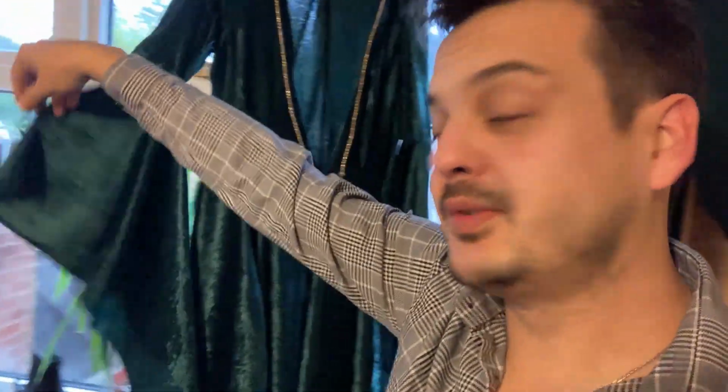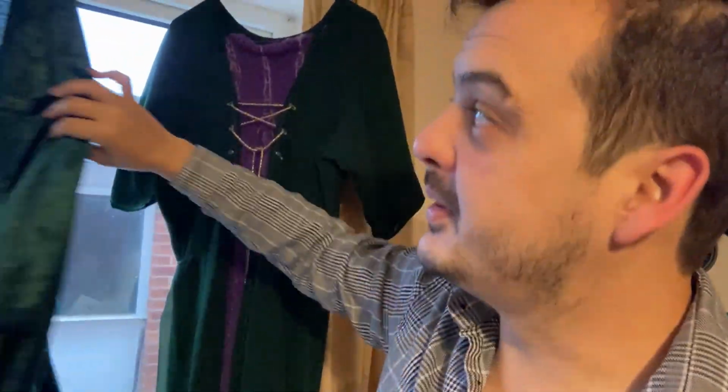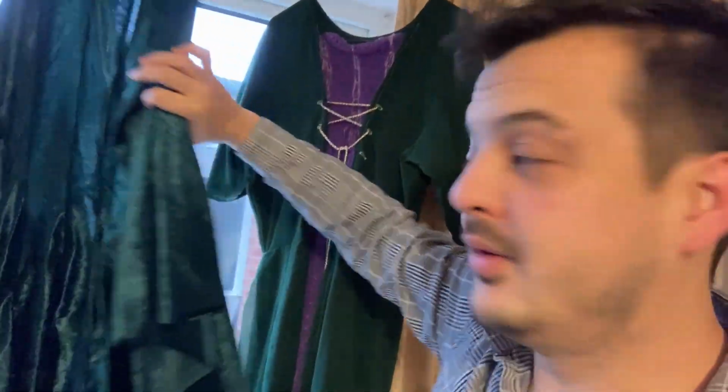Next step on this is to paint on some symbols. She's got some symbols down the front. The sleeves are embellished with symbols in gold paint, and there's some symbols on the back as well. So I'm going to get that done, and then that's all of the construction done, and then I just have to embellish, really. I have tons of sequins in gold, green and purple. I'm just going to bedazzle the whole thing, make it a little bit more drag.